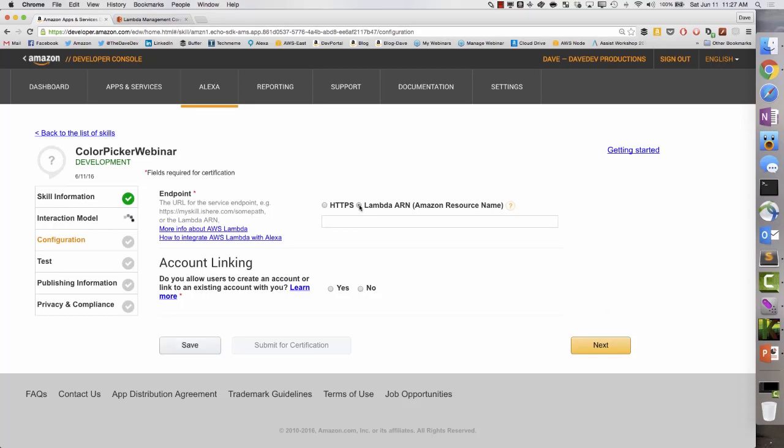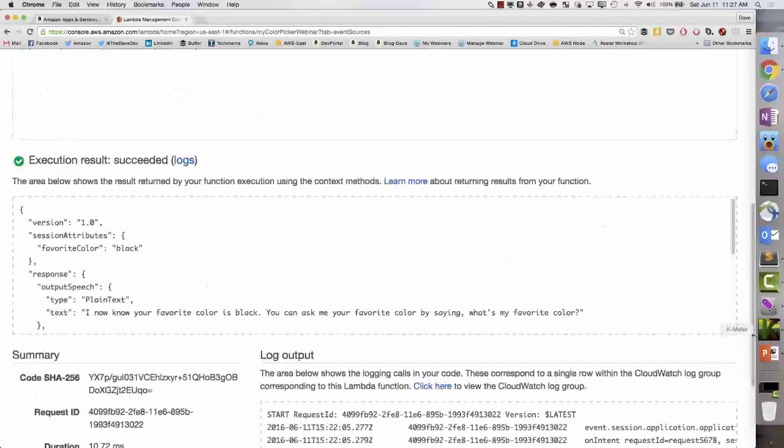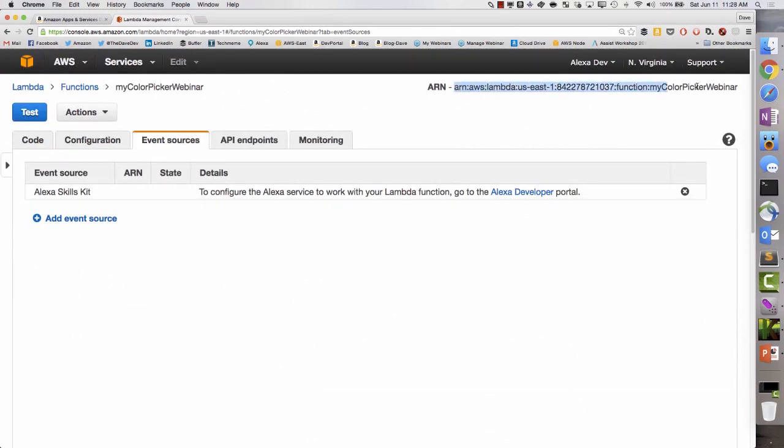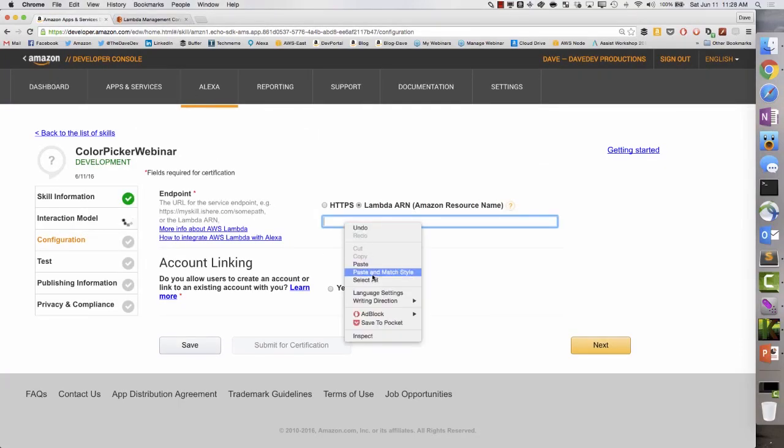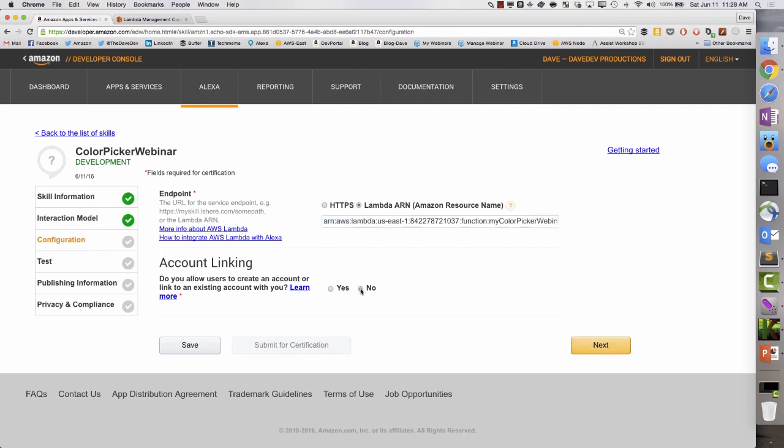And if you remember, we did this with Lambda. So let's come back over here. Let's copy our resource name. We'll put this in. And you'll see our interaction model. We got the nice little checkbox here on the wizard. Our skill information, we got the checkbox. And we're going to say we are not doing any account linking today. Account linking gives you the ability to, using OAuth, tie to an existing customer account. So if you have an account, for example, when I mentioned Domino's before, your Domino's account you can link to. If you're using Pandora on your Echo, same exact technology you can use within your own skill.